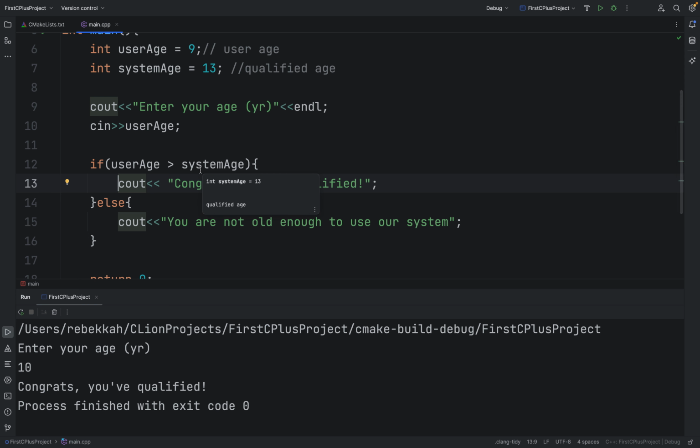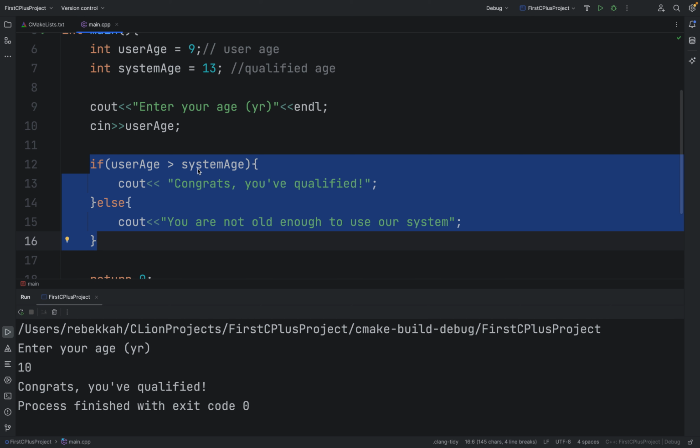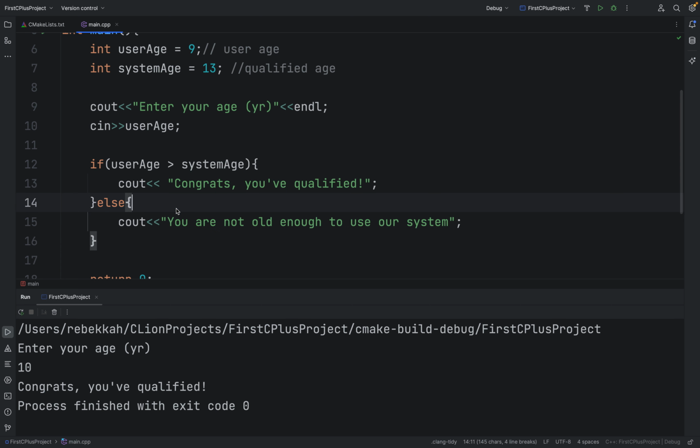At least you have to display a message to the person that maybe due to this you don't qualify to use our system, so you can wait or you can come back maybe next year or in 2 years, depending on the person's age. So with this we can bring the else here as I've explained earlier. With this if and else, we can execute our condition or our Boolean expression here.